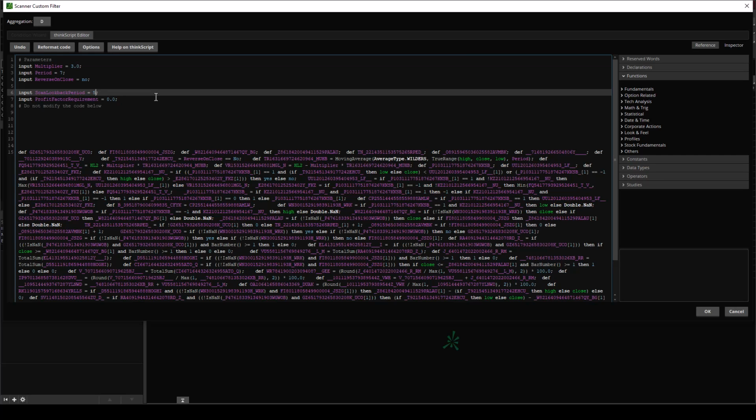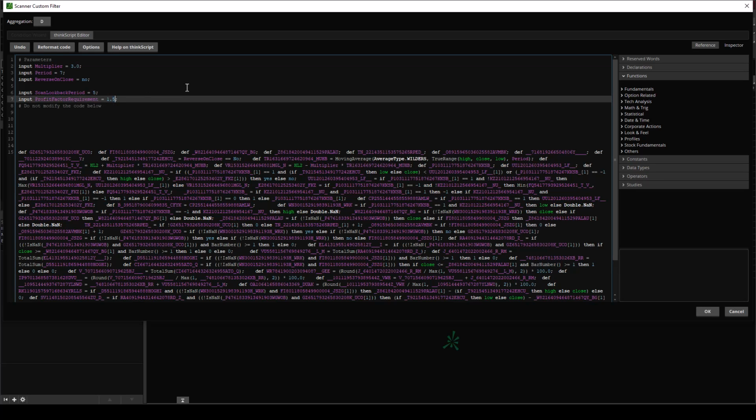And then we have one more parameter, which is called profit factor requirement. Perhaps you don't want to see scan results if the profit factor is not favorable. For example, if it's below 1, which indicates a non-profitable trading system. This can be done as well by simply setting the profit factor requirement to a higher value, for example to 1.5.